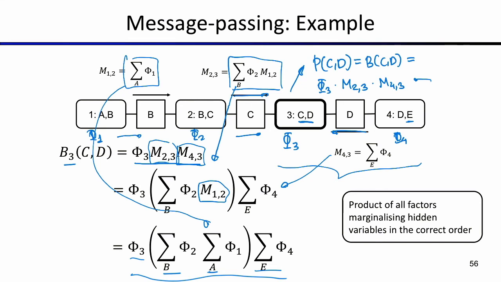I'm not eliminating variables D and C, even though they were present here, and C was present in cluster 2, D was present in cluster 4. I did not touch those variables. I did not try to eliminate them. I multiplied them and moved that to cluster 3. So exactly what we would have if you were using variable elimination.